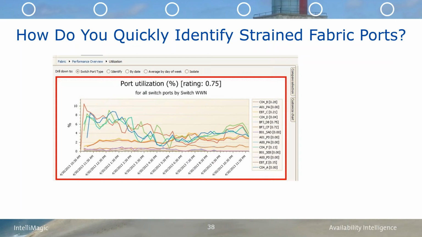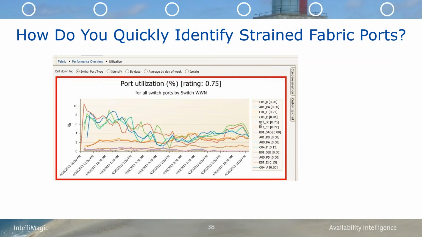What it's telling us is that we've spent at least 30% of the time above the exception, and that's why this is red. So I'm going to track this down. I've got a rating of 0.75.